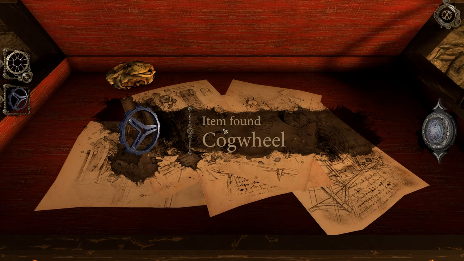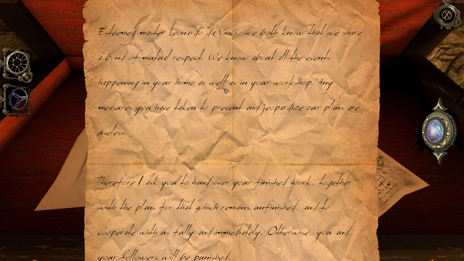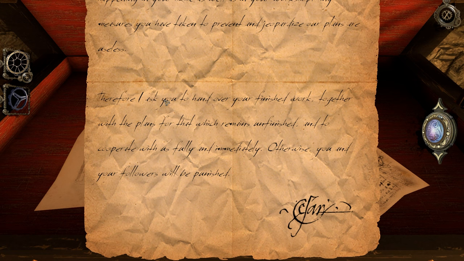A cogwheel is good. Esteemed Master Leonardo da Vinci, we both know that we share a bond of mutual respect. We know all about all the events happening in your home, as well as in your workshop. Any measures you have taken to prevent and jeopardize our plans are useless. Therefore, I ask you to hand over your finished work, together with the plans for that which remains unfinished, and to cooperate with us fully and immediately. Otherwise, you and your followers will be punished. Love from Clan.